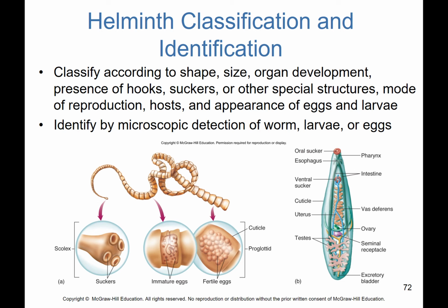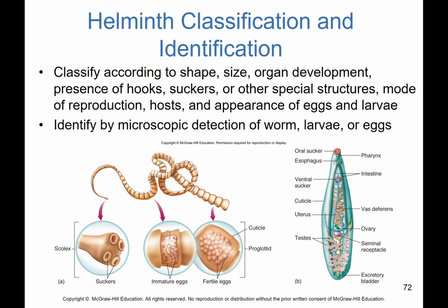Eggs and larvae in these organisms are very unique to each species, so they're completely identifiable just by their eggs alone. We tell which helminth is which by finding the worm. That would be one of the most obvious ways, and that's not always so easy. A lot of times it's harder to find the worm, or by IDing the larva or the eggs. And eggs is really the most common way, because a lot of these eggs are typically passed through the feces.